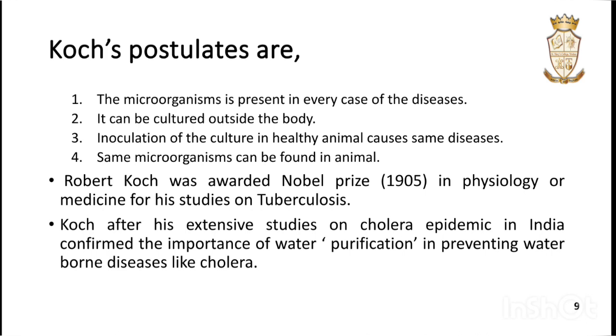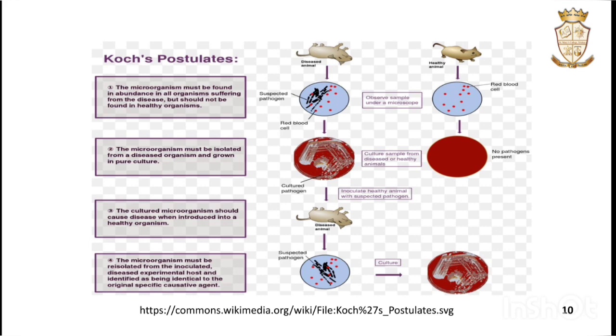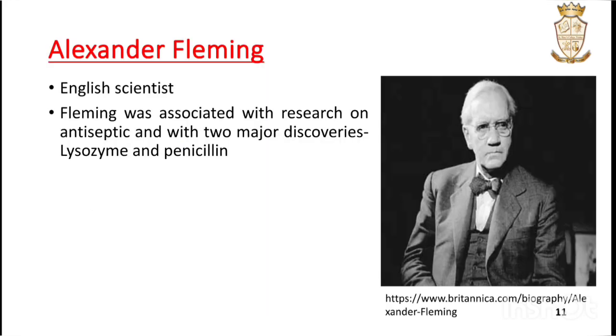These are the Koch's postulates. The microorganism is present in every case of the disease. It can be cultured outside the body. Inoculation of culture in a healthy animal causes the same disease. The same microorganism can be found in the animal. This is a diagrammatic flowchart of Koch's postulates.